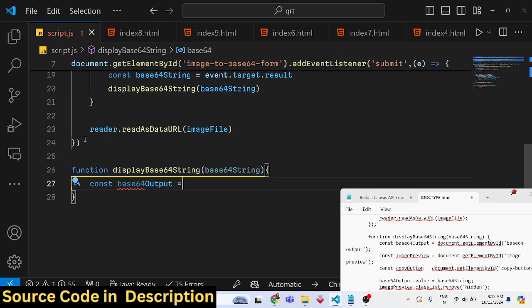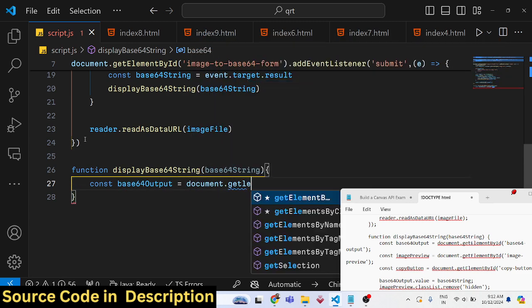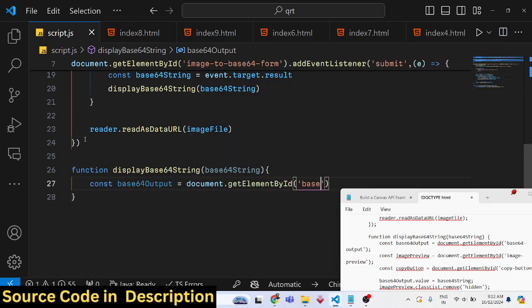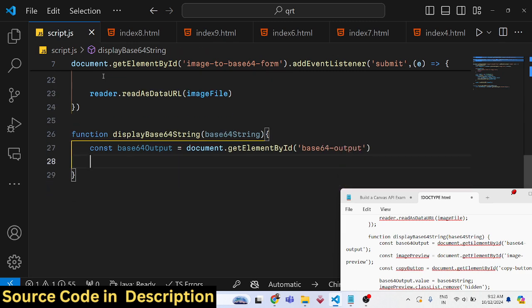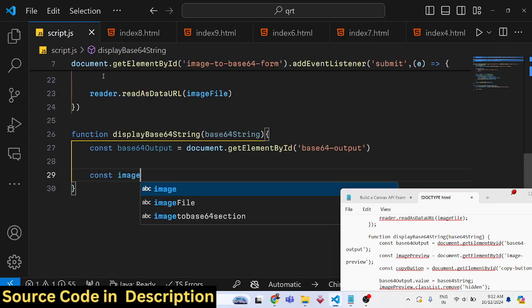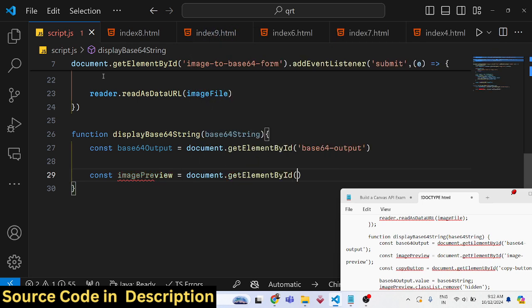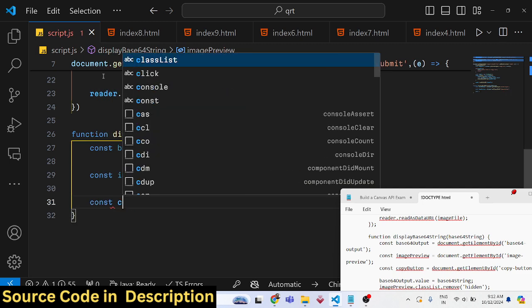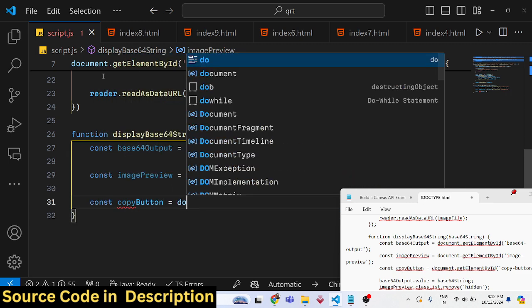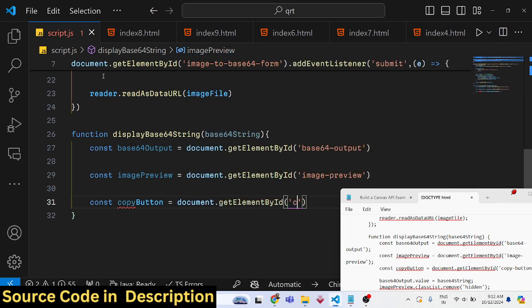And then base64 output, we need to get a reference to the text area. We have given an ID to it of base64 output, and then image preview as well. We gave an ID to it of image preview, and the copy to clipboard button, we have also given an ID to that button as well, which is copy button.